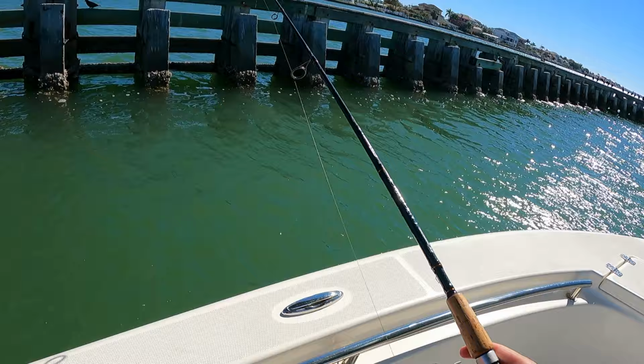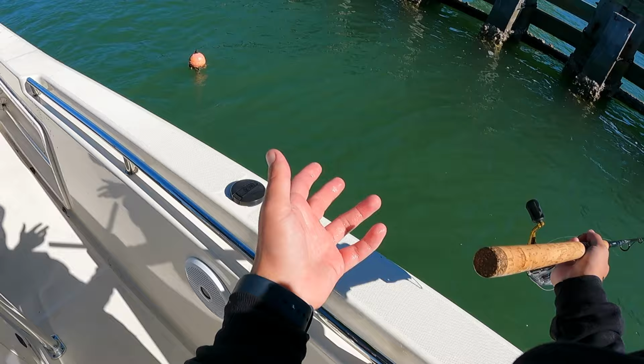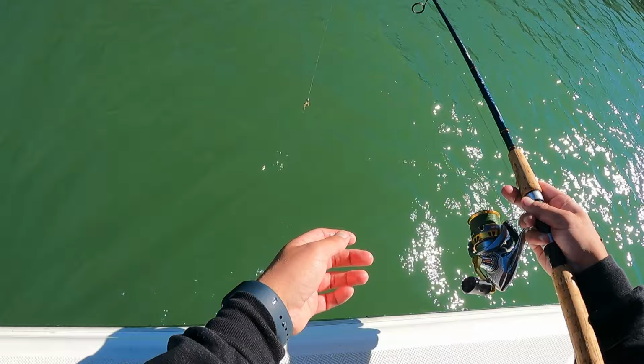What a day, boys, getting in some sheephead. The wind has completely picked up, so that's no fun, but we're still getting the sheephead in. Just bridge fishing, guys. Super fun. Especially when you can't run offshore, guys. This is another fun alternative. And I mean, the temperature this morning was like 30 something degrees. So it was pretty chilly, but hey, we're getting on some fish. So having fun. It's all that matters.